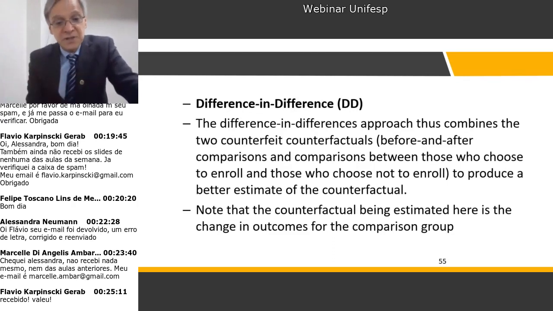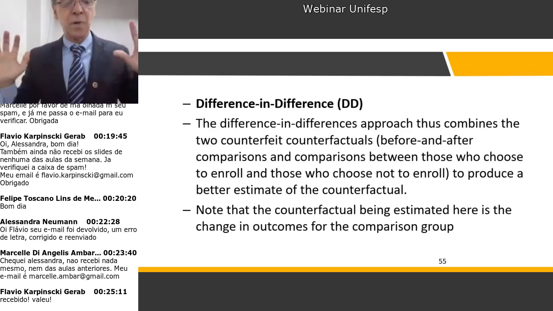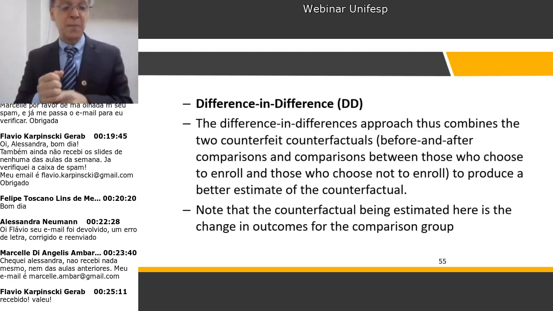So difference in difference is a type of research design that's not an experiment, it's not randomized, but it was very much in use as a quasi-experiment usually. It can be done as a randomized design. It's very much in use by health economists, or for economics in general, for economic development, but very little used in public health practice.